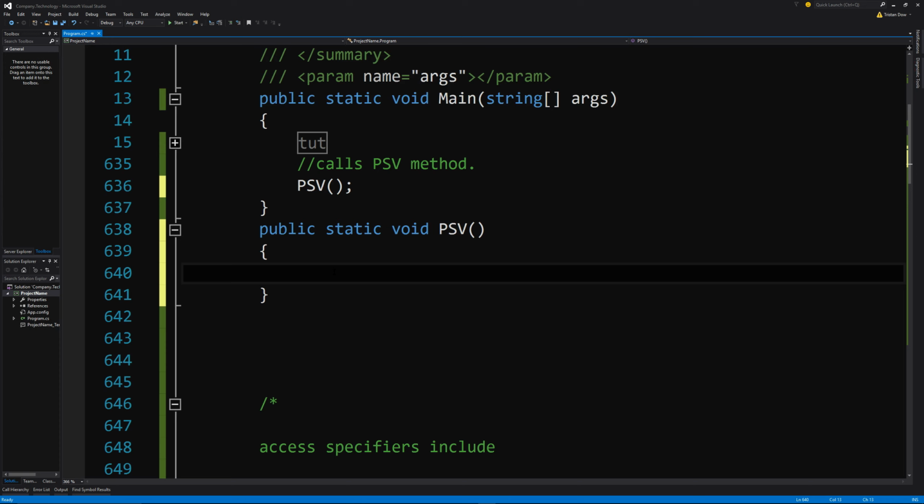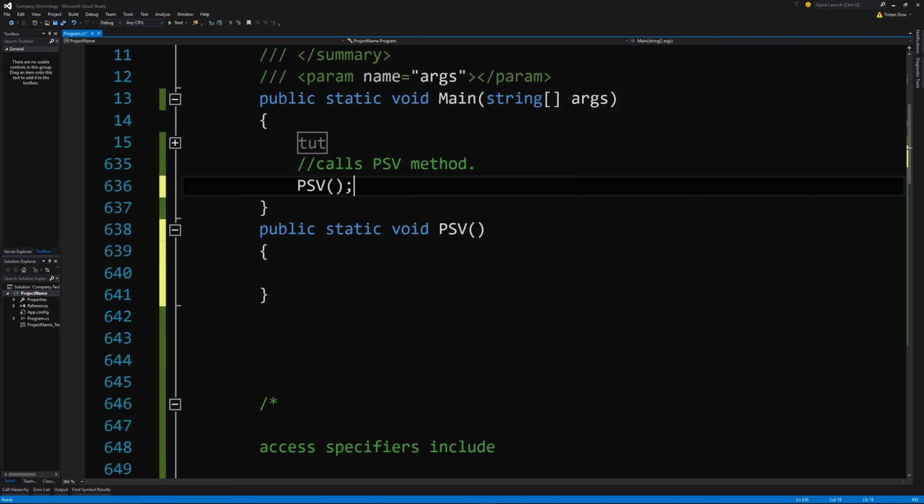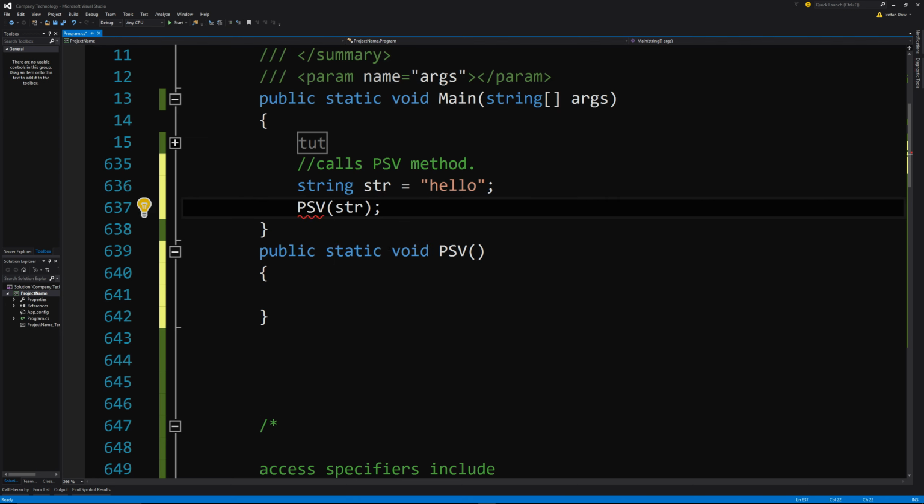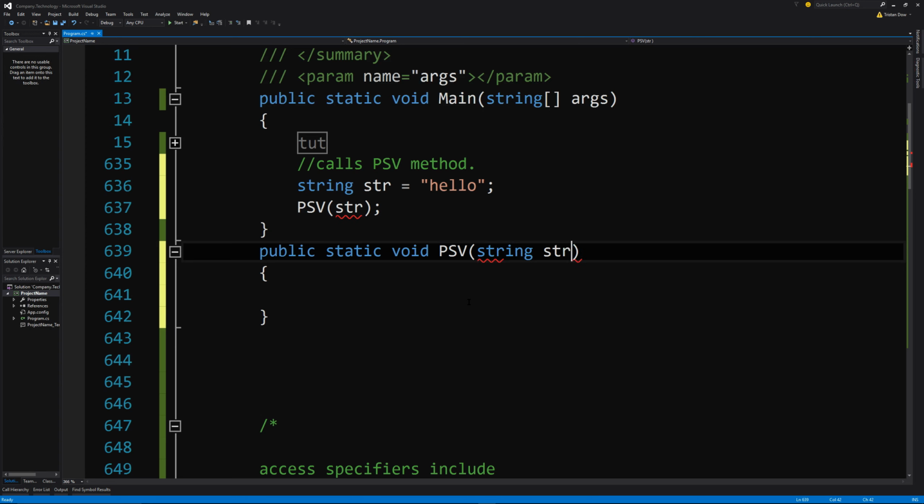So calling a method, you just call the method's name, and it will go to that method. And when that method is done, it reverses back to the method it was at, and then keeps going. So it always goes back to the method you first call it in, unless you end it or quit the program completely. To return, or to send an object there, like I said, all you do is declare the object, and then declare the variable again inside the area you want to call it. And then to return it, you just type return and the variable you want to return, and then change the return type from void to whatever you're returning.